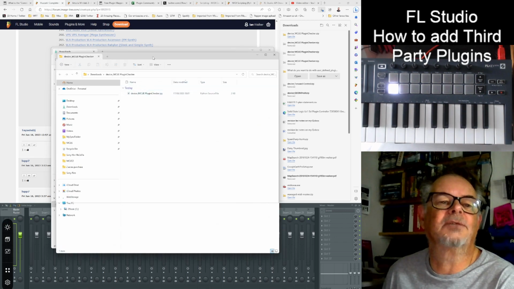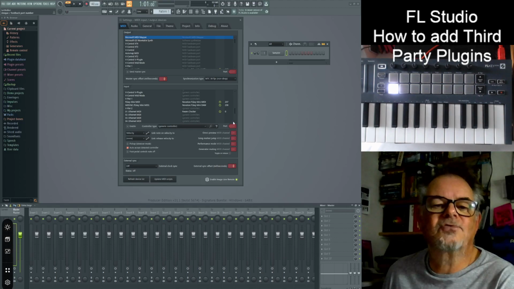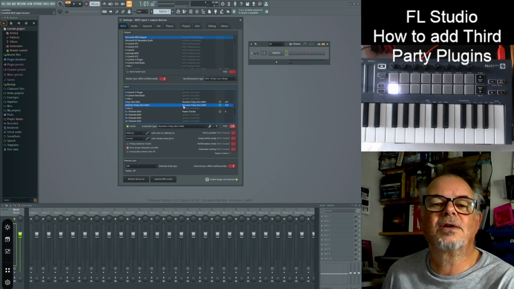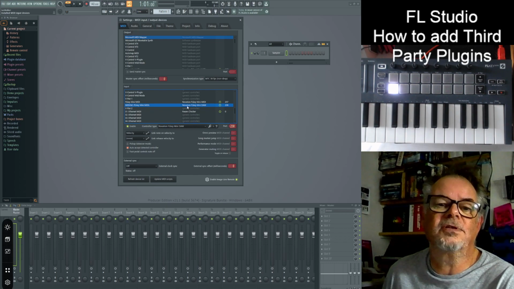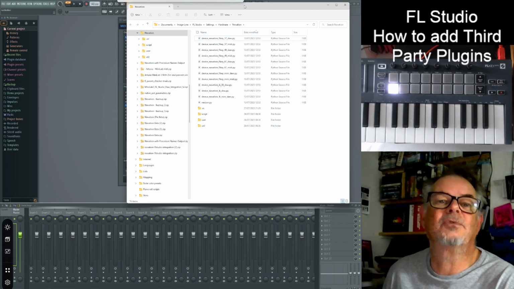So there's the file that we want. Let's just close that one behind it. Let's put that over there. And now I'm going to use that trick which I showed in an earlier video, just to make sure that it goes to the right directory. So if you highlight your FL Key Mini or whatever controller you're currently using, go down to this little spanner and click Explore Script Folder. Then you're going to be very close to where you need to be.